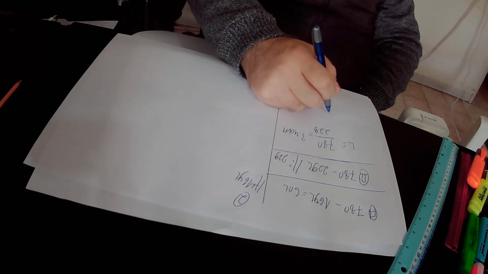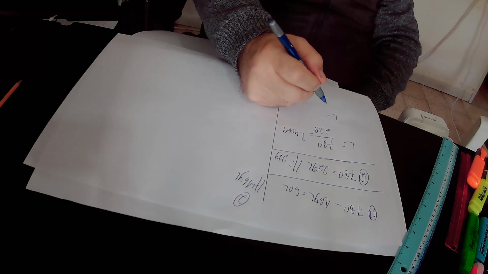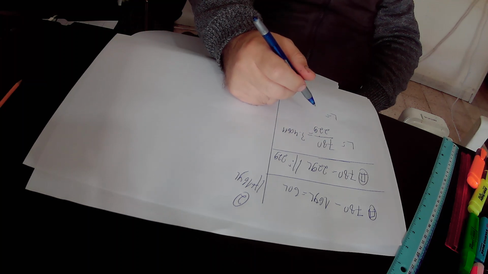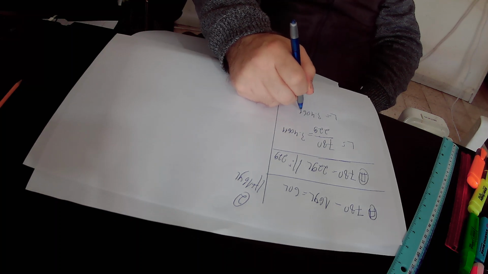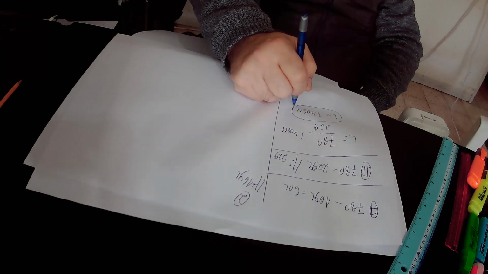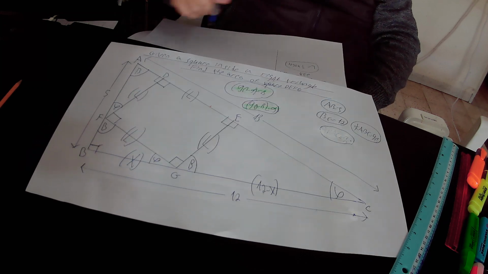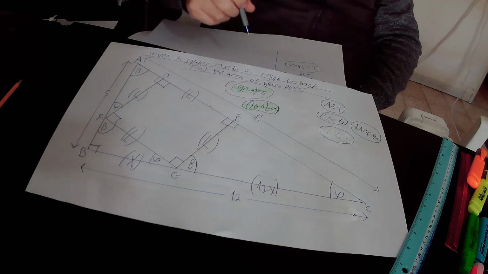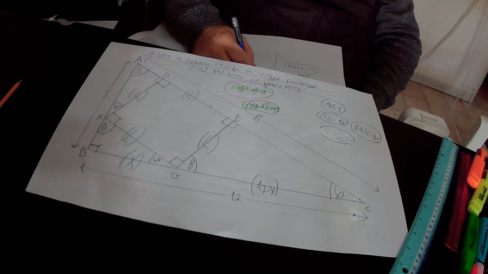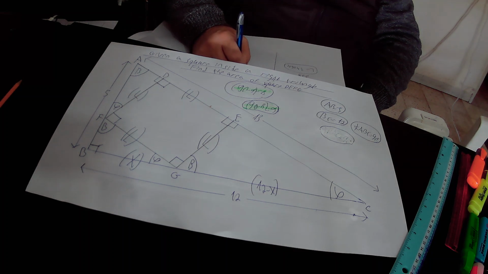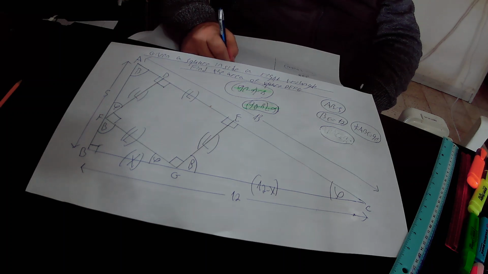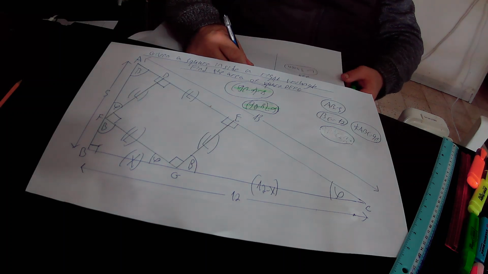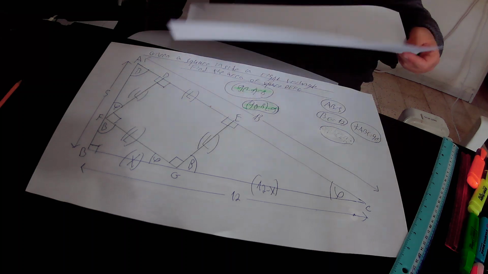780 over 229 is equal to 3.40611 units. So L, that is the length of one side of square DEFG, is equal to 3.40611 units. And we know that the area of any square is equal to the length of one side squared. In this case, it will be L squared. So the area of this square DEFG will be equal to L squared.